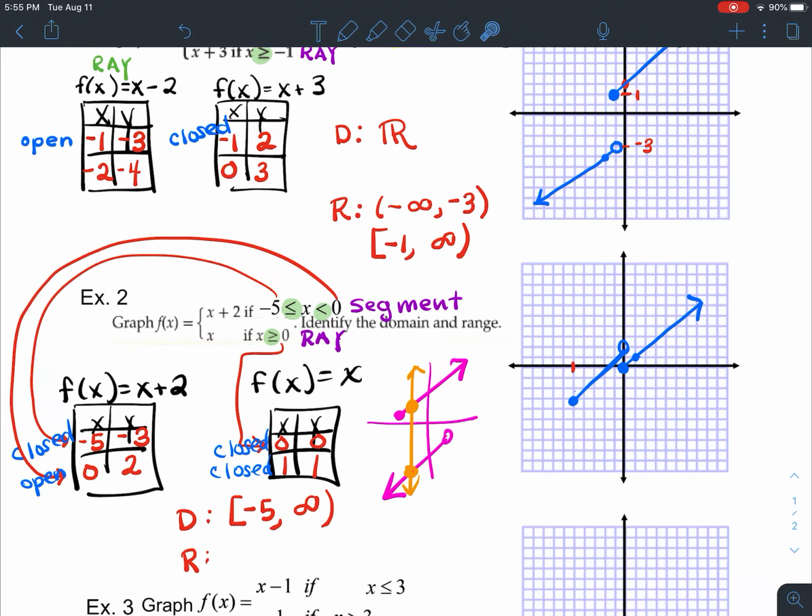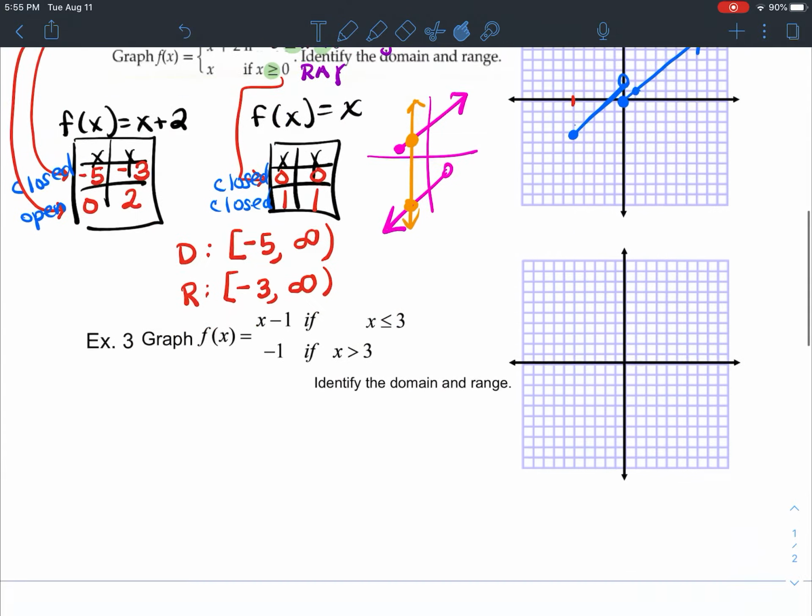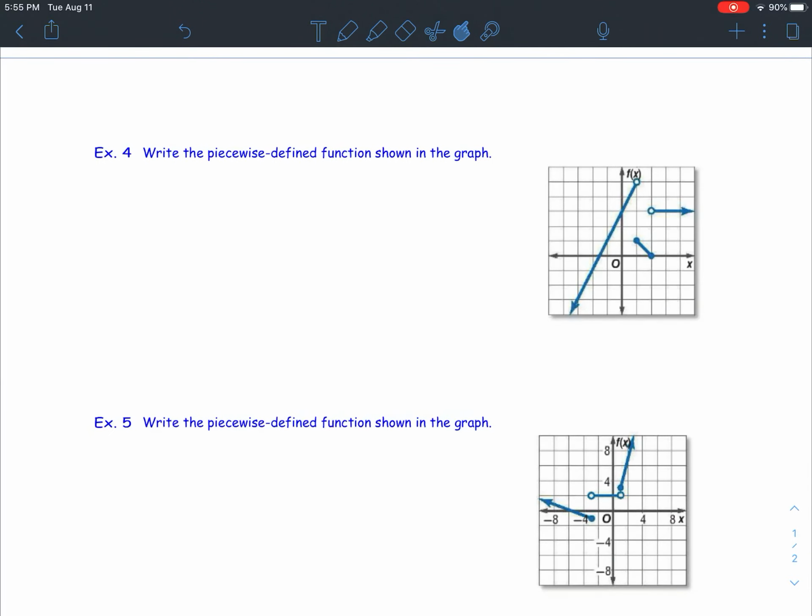You want to start and find the lowest y value. Looks like that y value is -3. This piece stops at a y value of 2. It's not including 2, but look at this. This piece includes a y value of 2 right here, and then it's carrying the graph up and including all the y values even higher than that. So I'm starting at a y value of -3, and the graph kind of overlaps and connects a little bit here where it includes all the y values then bigger than -3.